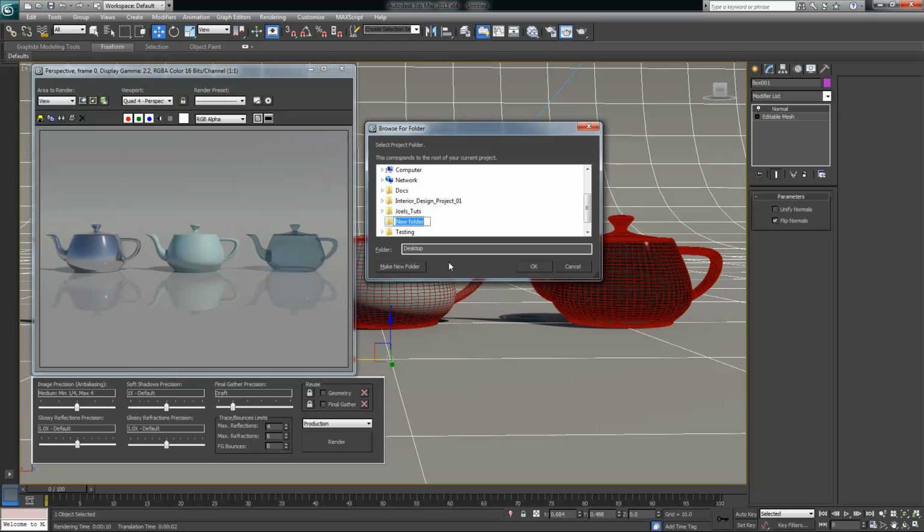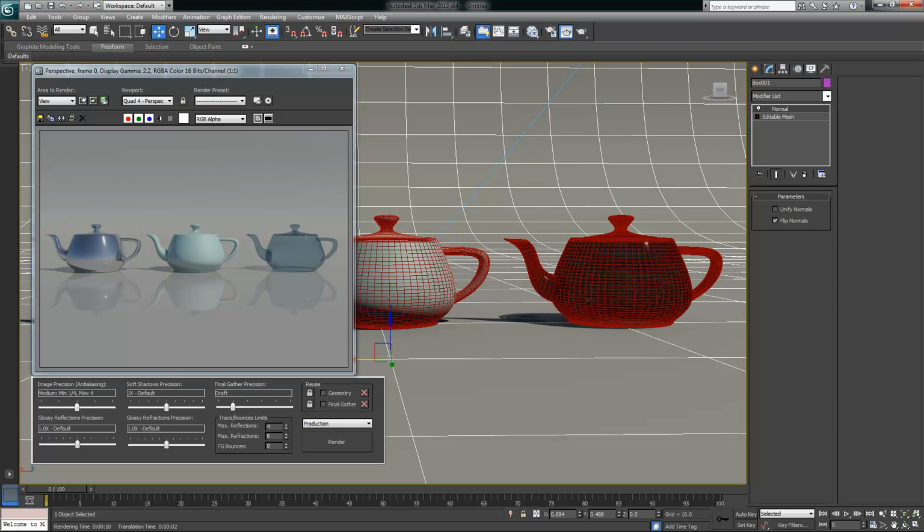So I'm going to say make new folder, and I'm going to call this DM2 for digital modeling 2 project, and I'm going to call it project 1. Alright, and then I'm going to select that folder and I'm going to say OK.